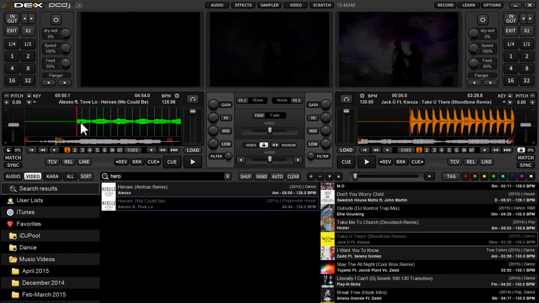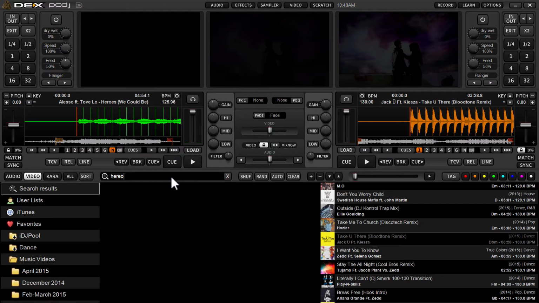Now, you can reset these. As you'll see in the default skin, and I'm using the DEX 2 deck video skin right now, this option is present in all the skins, however. You will see the cue points now under the deck, the cue point buttons. There are new in and out buttons here too.